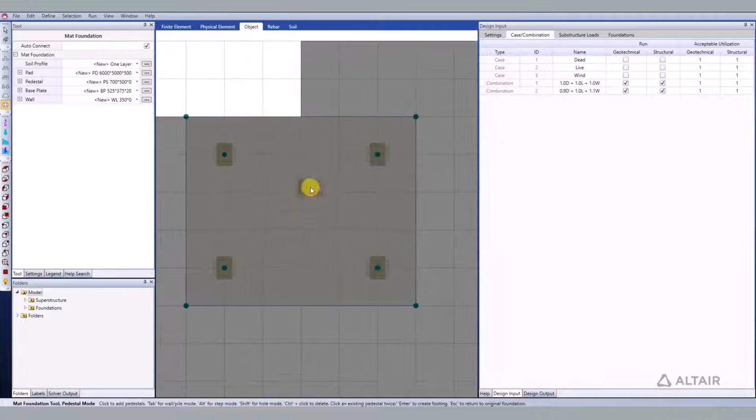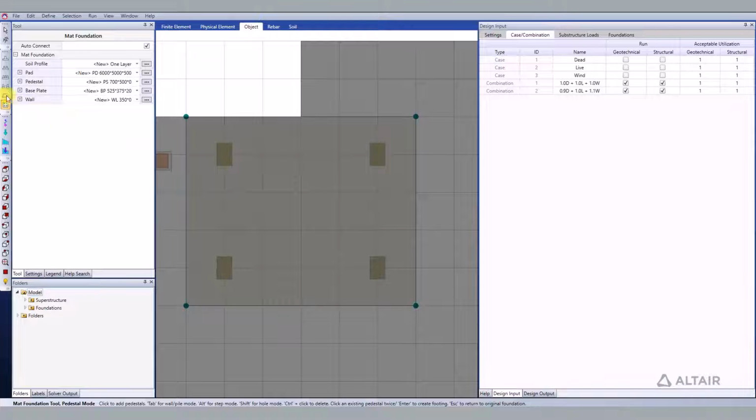Now you'll see that S-Foundation automatically finds these columns and automatically creates pedestals for them. But in this case, the pedestals are not the right orientation. So we'll go ahead and hold Control and left click to remove those pedestals.